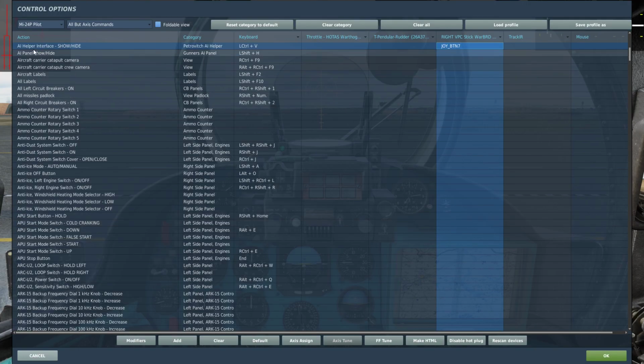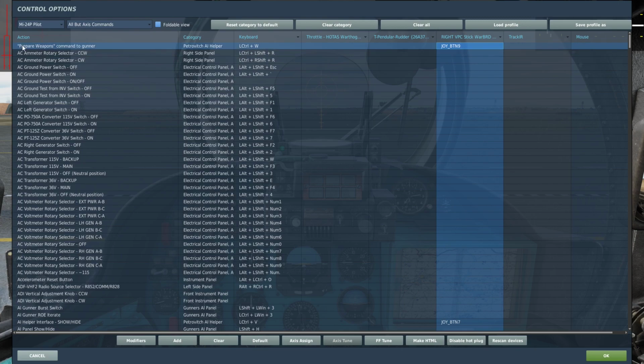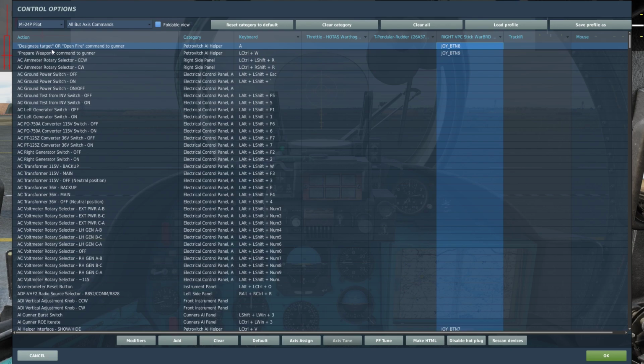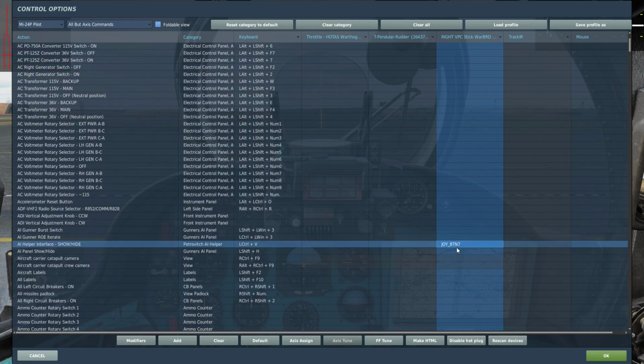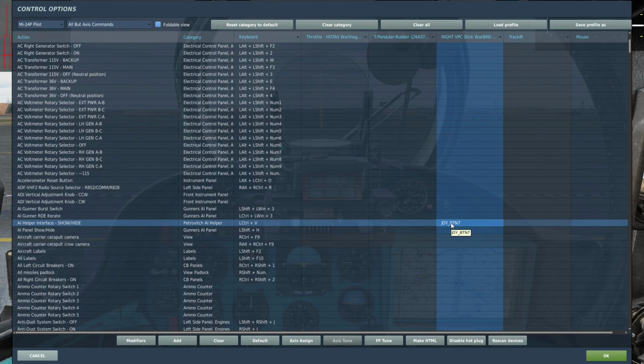We are going to use the AI helper interface right here, the prepare weapons command right here, and the designate target or open fire command to gunner. And we are going to go up here and go to Petrovitch AI helper, and we are going to bind the Petrovitch helper interface left, right, up and down. Again, you can bind this to your HOTAS, but you can also bind them to your key bindings, whatever suits your setup best.